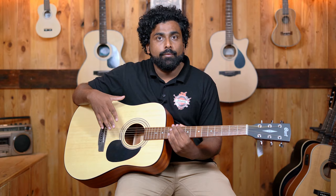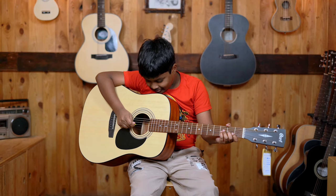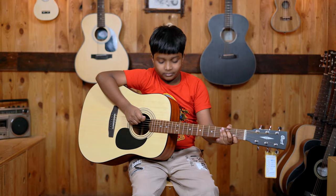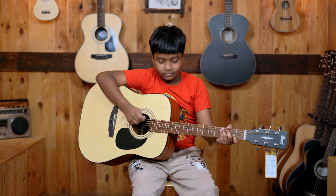Now, how to choose the right guitar size for you. This is one of the primary things to consider when choosing a guitar. A lot of students have been seen struggling with a big size guitar. For example, with the Dreadnought size, it's very important that the strumming hand has a lower inclination or at least a nearly parallel level. Any person whose hand goes upward is not playing correctly — it will cause pain and injury in the shoulder and is not good for longer hours of playing. Here is a student from our academy. You can see the Cot 8810 Dreadnought is very uncomfortable for him — the hand is inclining upward, he is unable to play with any comfort, and he is even struggling to see the fretboard.